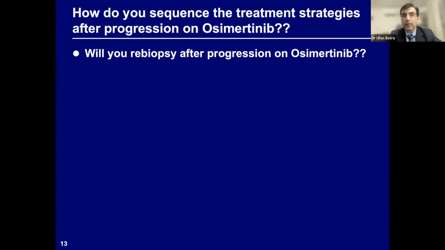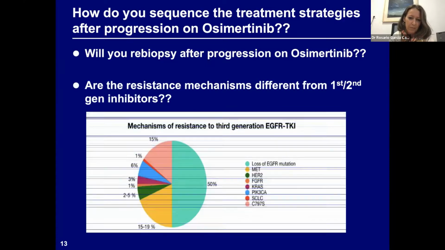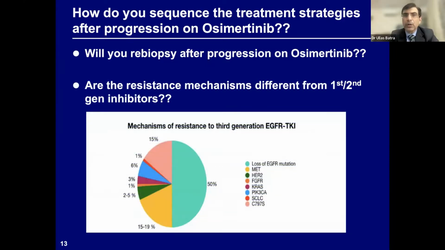In fact, we also have 2 trials going on, the SAVANNAH study, in which we are giving Osimertinib plus Capmatinib, and the MARIPOSA study, in which we have given Amivantamab and Lazertinib, and chemotherapy versus chemotherapy. So I think doing a biopsy and trying to find out is a very good idea. You spoke, and this is a very important thing which I want to show.